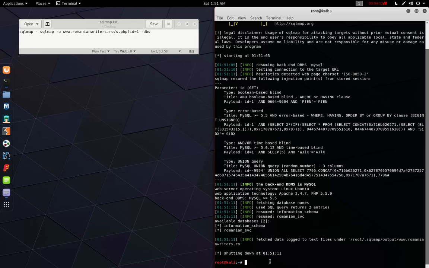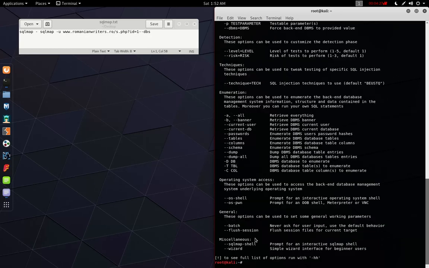So in order to get into these tables right here, I'll bring up the help menu again so I can show you guys. You're going to use a tac T. Where's the T? There it is.